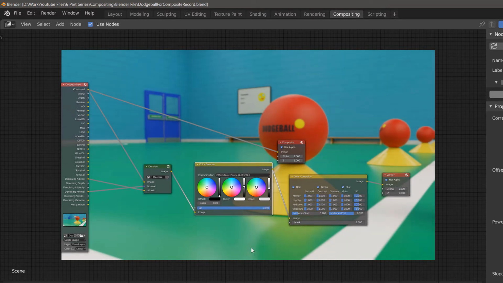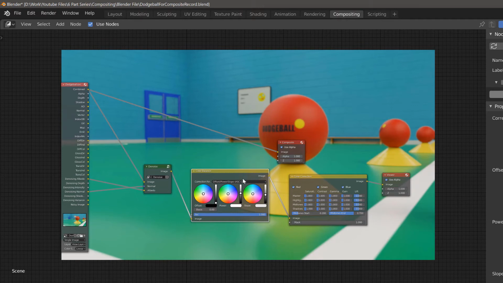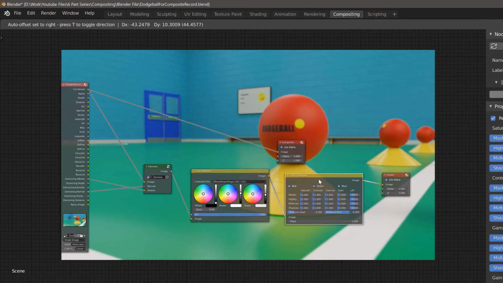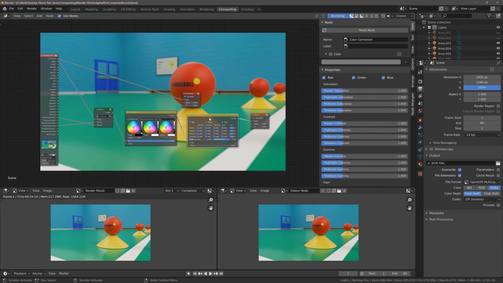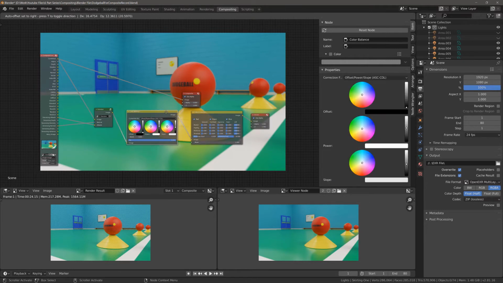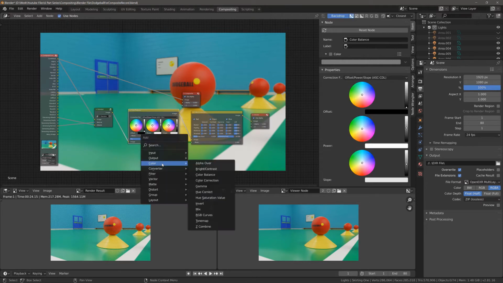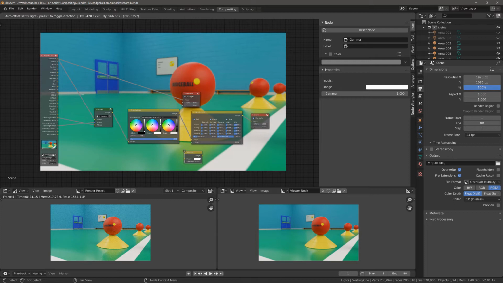Now, while we have looked at many different nodes for color correction, or quite a few I should say, not too many, but we've had a look at things like hue, saturation, value, color correction, color balance, etc. There are some color nodes that I personally consider to be a little bit redundant, so I'm just going to show you one of these other nodes as an example. So we'll go Shift A, color, and you can see we've got options like this gamma option here, which is a very simple node, and it's been around for a very long time at this point.